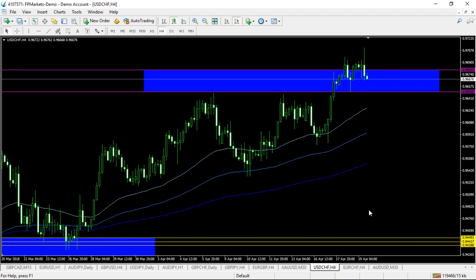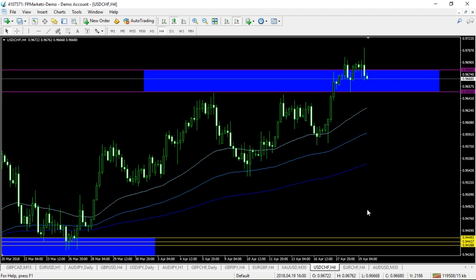So that is a little bit more challenging, having more obstacles for it to come down, because imagine if the whole trend were to change to the downside, it needs to break through that first layer of the 50 exponential moving average, then the second layer there, and then the third layer, and then come down, you see. So it's a long way through to change that whole trend to a downtrend for the USDCHF.